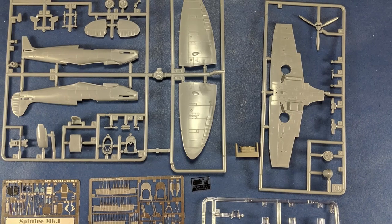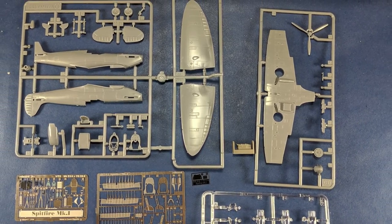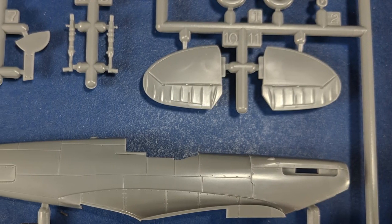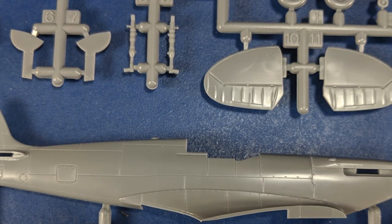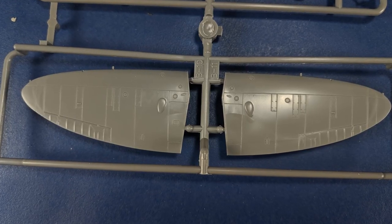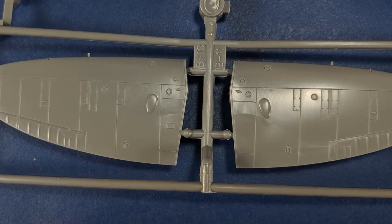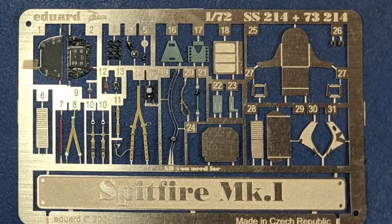Hello YouTube, I've built a Spitfire Mk 1 from Tamiya in 1/72 scale. I changed it to a Mk 5A by purchasing the markings for Douglas Bader's airplane. The primary difference between the two versions of aircraft is the engine, and so that's why I'm only able to modify the decals and create a different version, because most of the exterior looks the same.